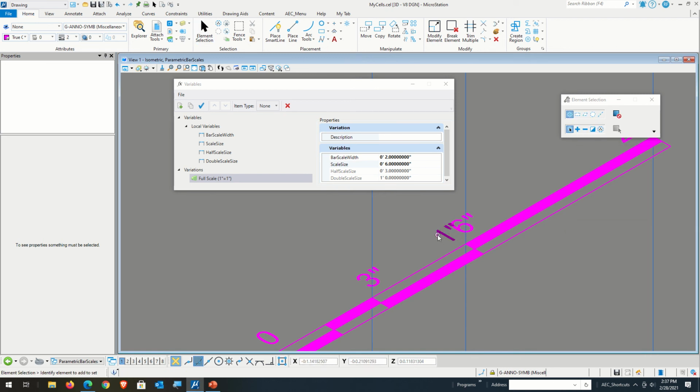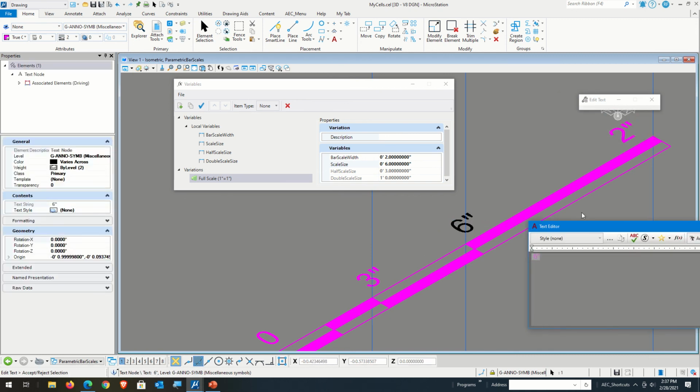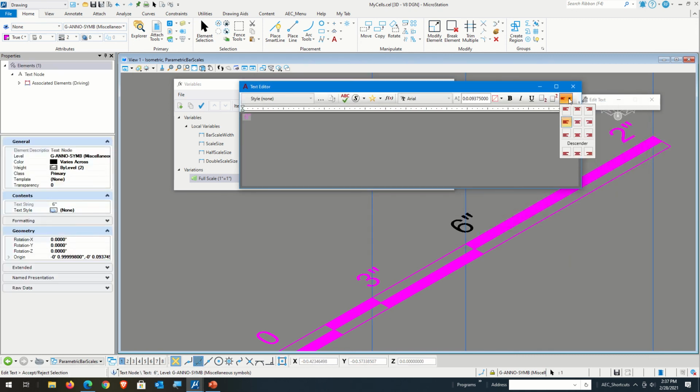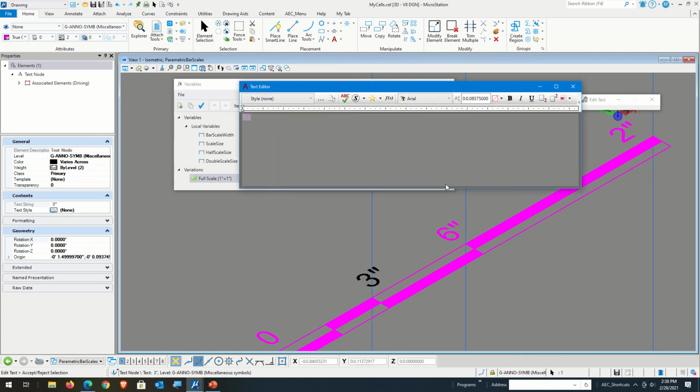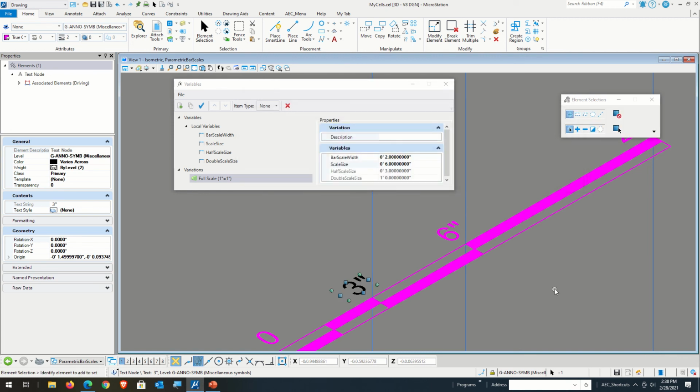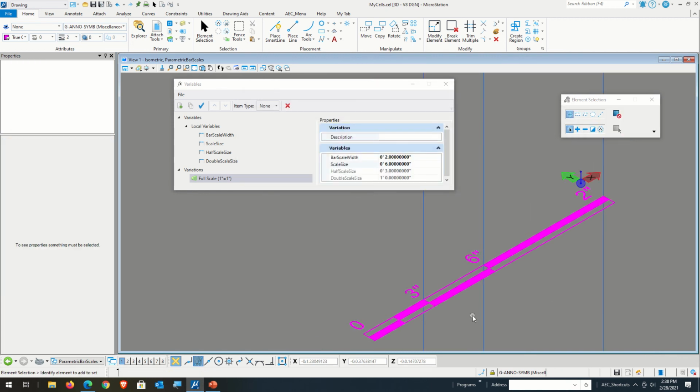And if I get rid of this thing now. What else is wrong with this? I probably should have set that to be center-centered. Along with this one should be center-centered. And now I just have this one over here to place.